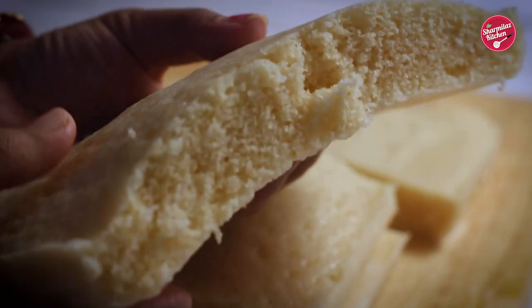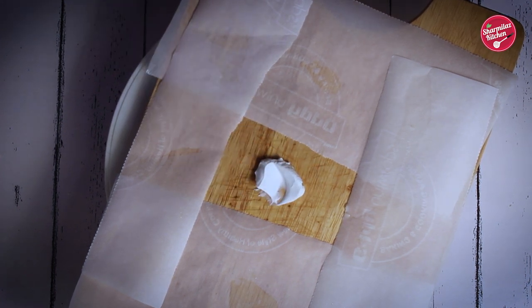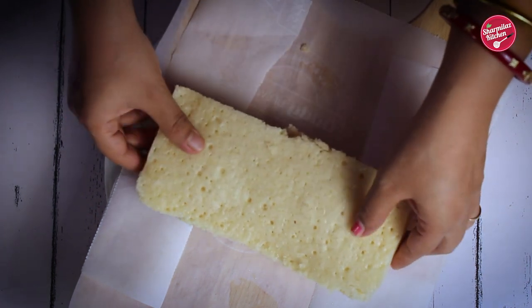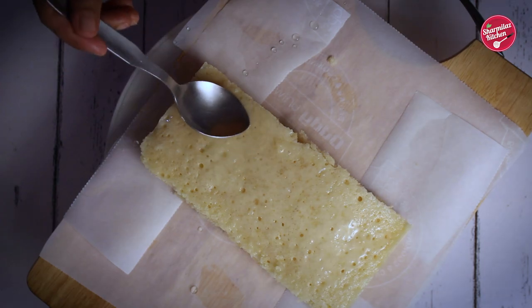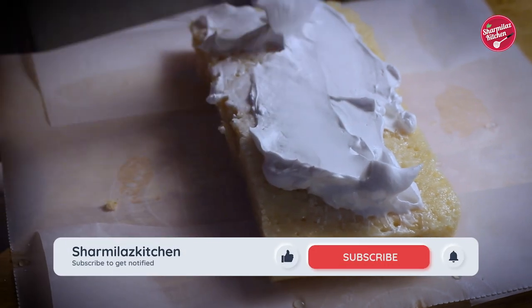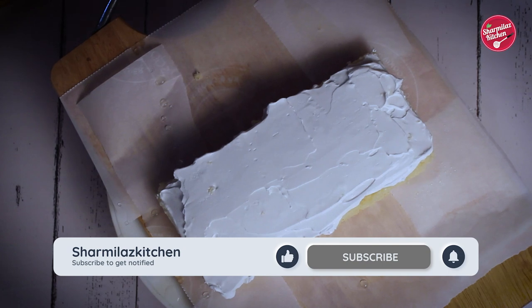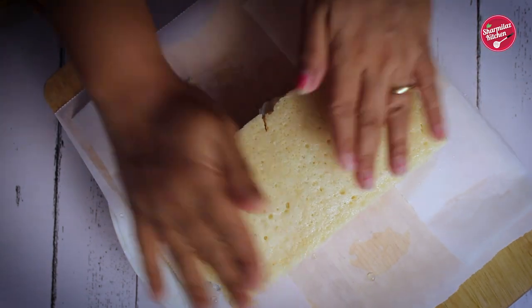As you can see, the cake is so soft, airy, light and fluffy. I don't have a cake board, so I'm going to use my chopping board, secured with parchment paper so it remains clean after frosting. Here's a little trick: put a little bit of frosting in the center so the cake does not move around as you frost. Place a layer of cake, then sprinkle sugary pineapple juice on top — it will keep the cake moist. Create an even layer of whipping cream, then add pineapple tidbits. Repeat the same process one after another until all four layers are done.